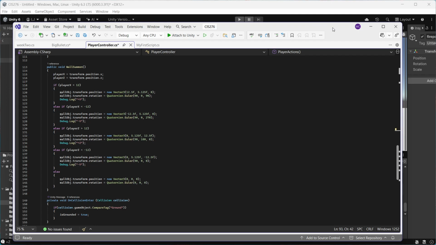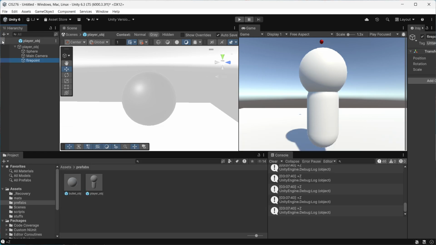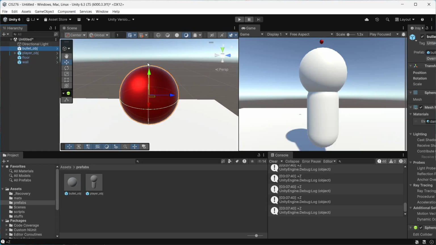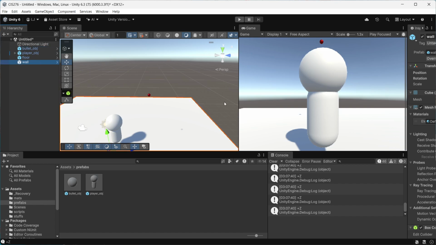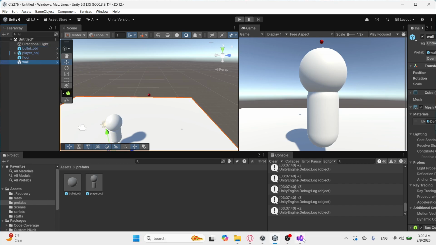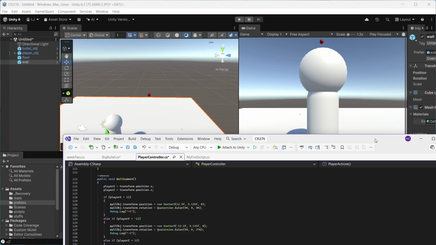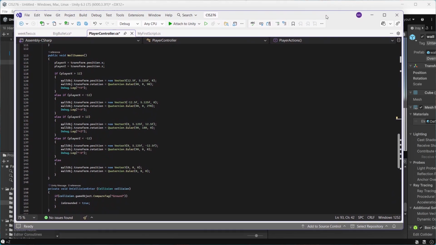So, about that wall. That wall is actually hiding, literally clipping into the floor. I tried to do this with a plane and Unity just kept screaming at me. So I made another cube and essentially set it to be the floor.